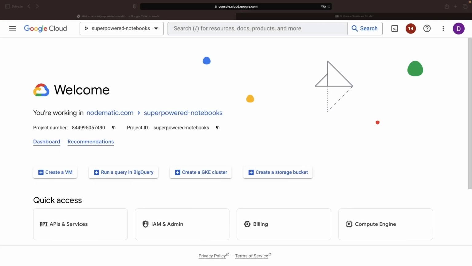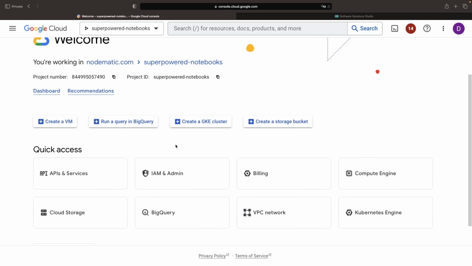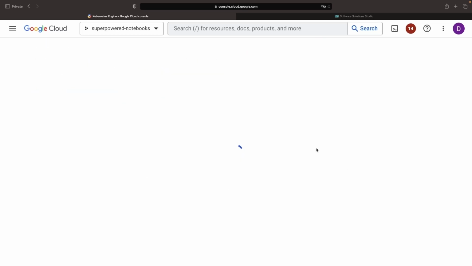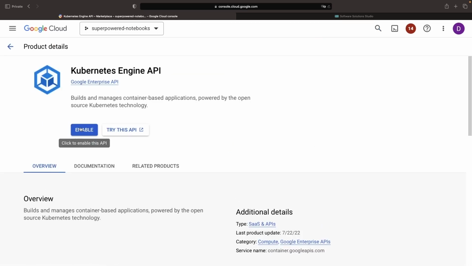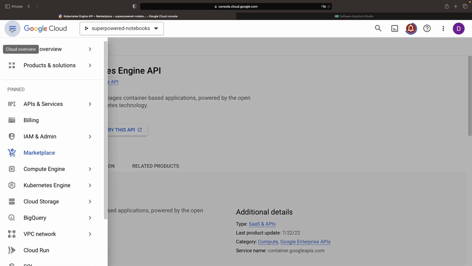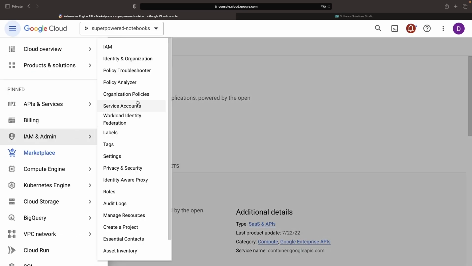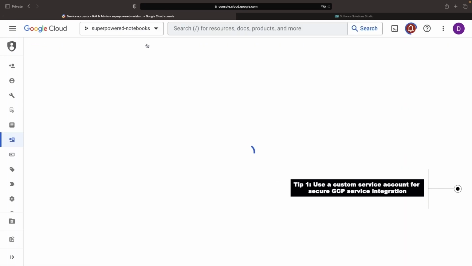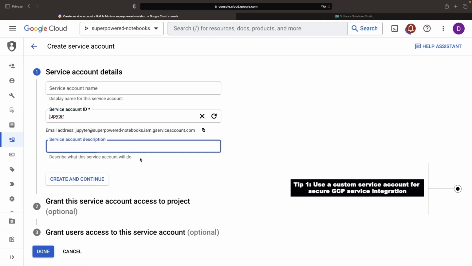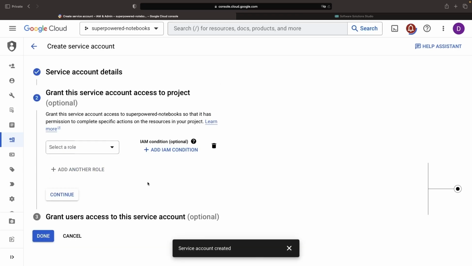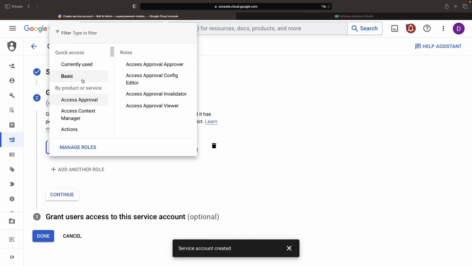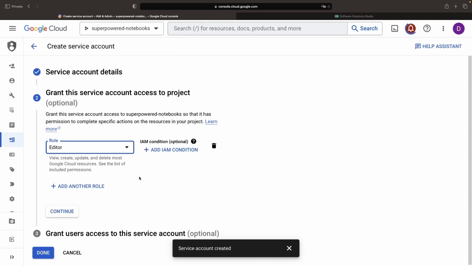Let's begin in a fresh Google Cloud project where we'll navigate over to the Kubernetes Engine page and enable the API. While waiting, let's also configure a service account for our Kubernetes cluster. For the service account role assignments, we'll keep things simple and assign the editor role. As you progress, don't be afraid to experiment and fine-tune with this.